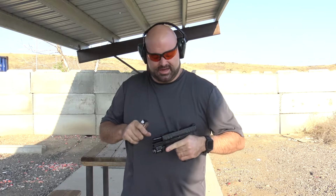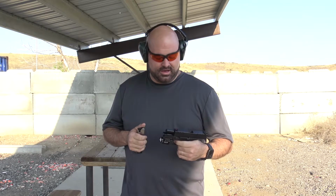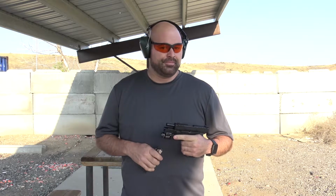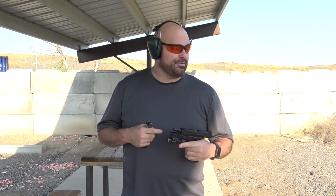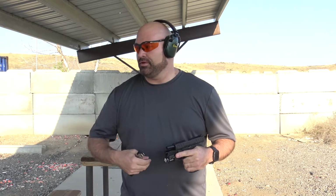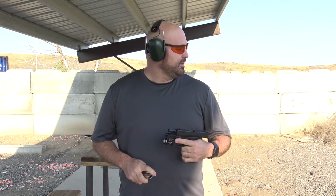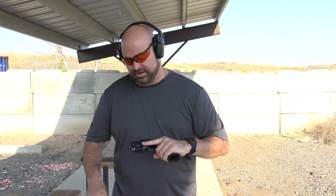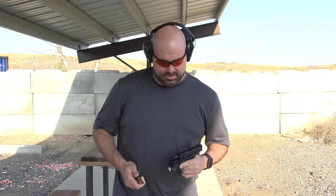That trigger is amazing. It's a nice, easy pull, so smooth. I'll have to get used to the sights as I haven't shot this yet. Getting my finger feeling correct on the trigger. I think I had it through a little bit too far when I first started. But overall, I'm very happy with this 10-yard shooting for the grouping I had. Very first one I kind of pulled, just getting out of the gate. It still hit a few inches from the red, but overall this is an amazing feeling gun to shoot. I'm gonna go ahead and throw another mag in.